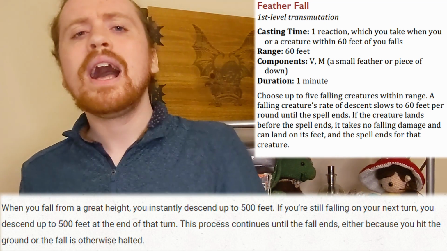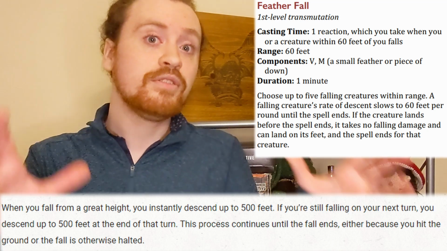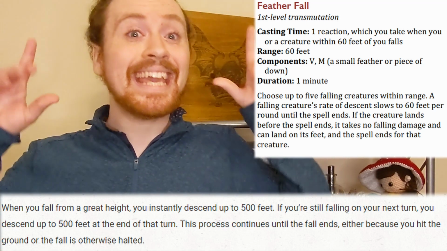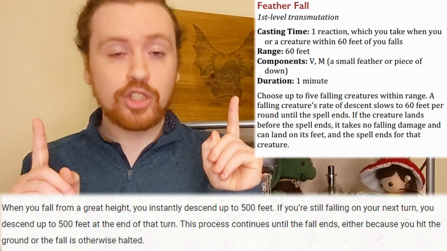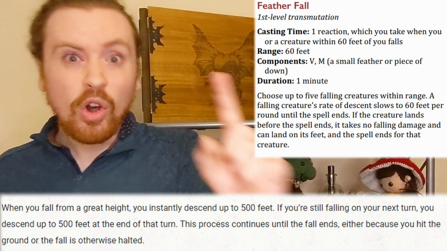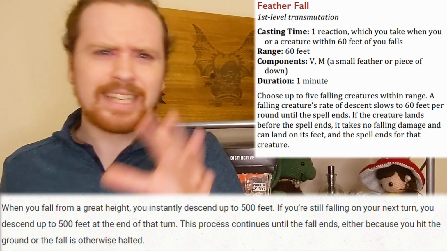Imagine this. Your ally is pushed off a flying airship by an enemy, and you see them begin to fall. The ground is 1,000 feet below you. When they were pushed, your ally was 20 feet away from you. By the optional rule, your ally instantly falls 500 feet, because the fall is triggered when you fall from a great height. However, you can cast Feather Fall, which takes one reaction, used when a creature within 60 feet of you falls. Your ally did certainly fall.